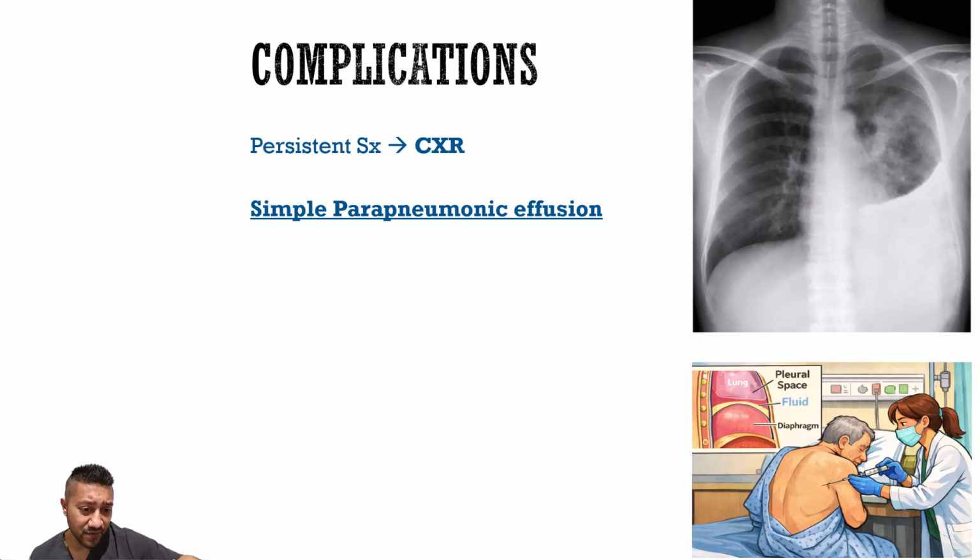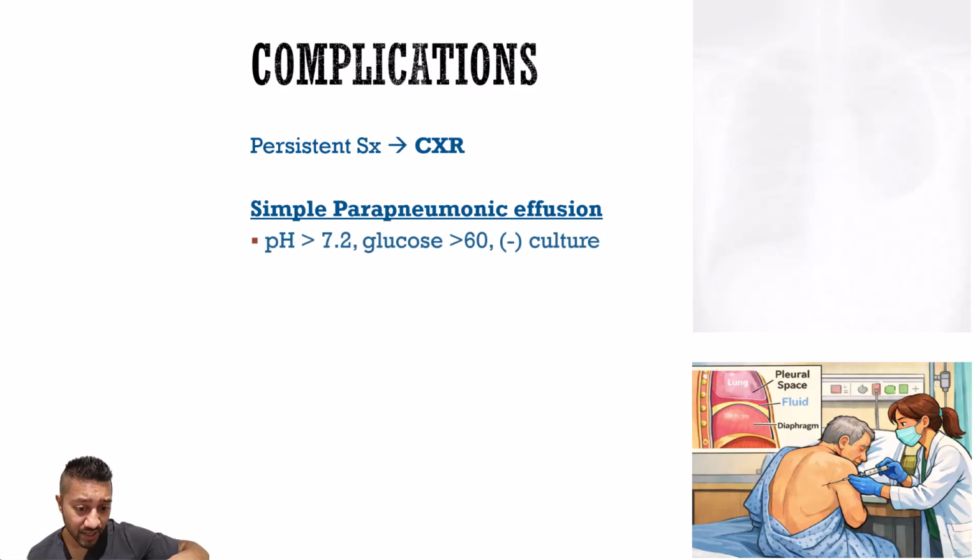The purpose is to find out if you have a simple effusion or if instead you're dealing with a complicated effusion or even worse, an empyema. In a simple parapneumonic effusion, an inflammatory process is occurring in the lungs and some of that has leaked into the pleural space. There's no bacterial invasion of that space yet, just some inflammatory process. For that reason, the pH will be usually normal, greater than 7.2, the glucose greater than 60, and the gram stain will be sterile. So you know that you're dealing with a simple parapneumonic effusion here, and the next step is just to continue antibiotics. Very important that you do not put a chest tube in these patients.